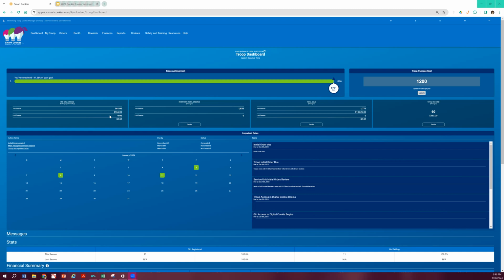So if you did a troop to troop transfer and you didn't get that yet, email us or send in your troop number and the troop number you got them from so we can look at it. It could be that it wasn't done right, or the troop didn't put that transfer in yet. Any transaction you do in Smart Cookies has an immediate effect. The reports will run immediately. You might have to refresh your dashboard, but as soon as you do a transaction in Smart Cookies, your reports are going to reflect that. So if you're missing something that you should have gotten from another troop, just let us know and we can look into that.